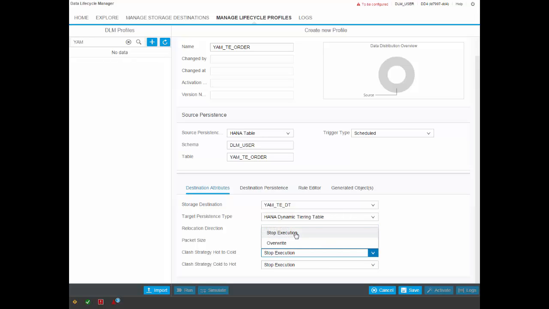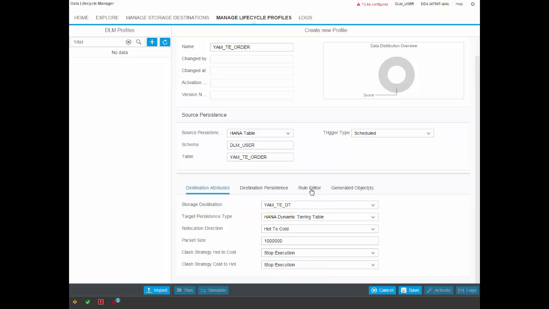One is stop execution, which will roll back the full lifecycle profile execution, or the override, where the data in the target destination will be overridden. For the moment, we'll stick to stop execution. The same option can be selected for the cold to hot data movement strategy, where we also stick to stop execution.